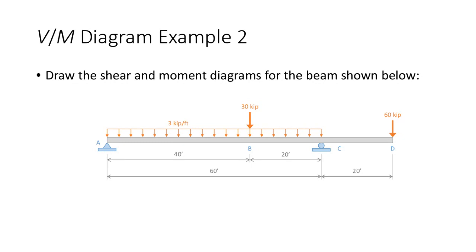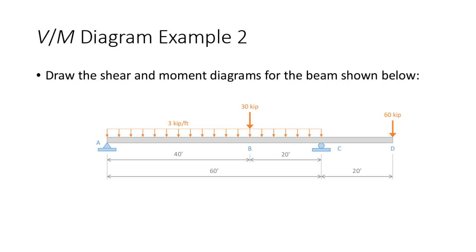So I've got an overhanging beam. When I use the term overhanging beam, that portion from C to D is extending beyond the support. So that 60 kip load that's at D is sort of akin to a person on the end of a diving board, right? Imagine how a diving board would behave. You've got the swimmer or the diver at the end, and so it sticks out like that.